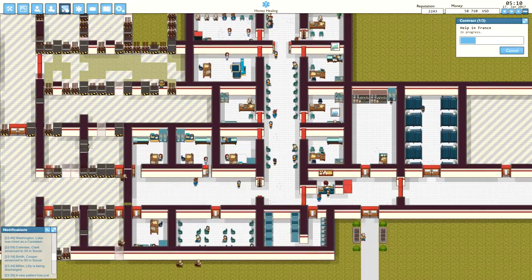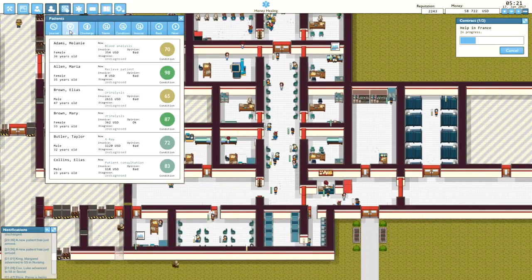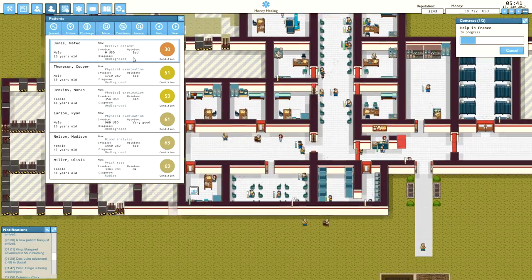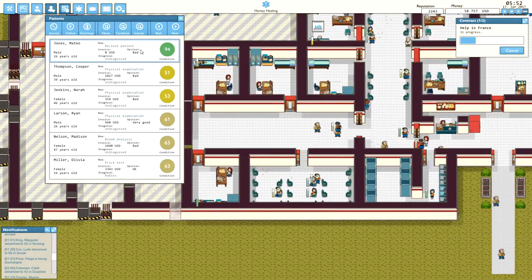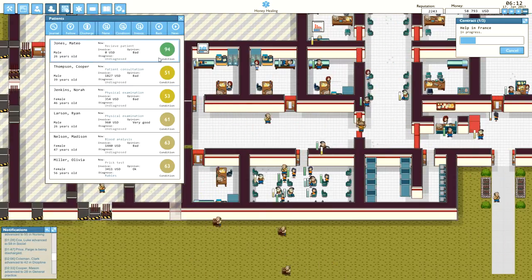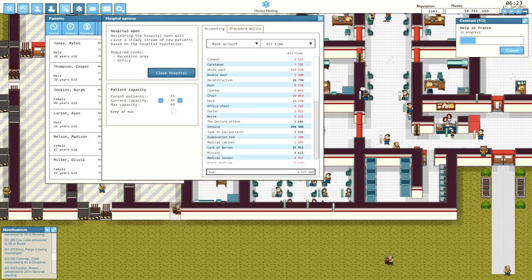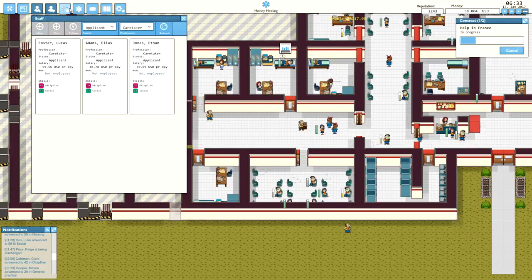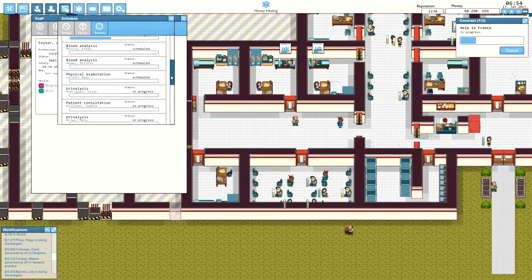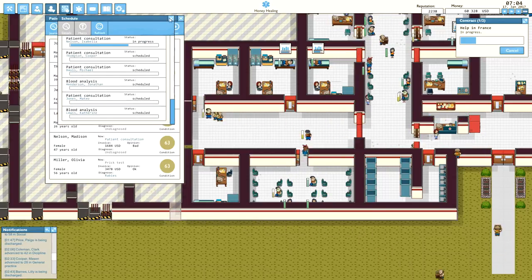How many people do we have waiting? Oh god, there's a lot of patients that are very unhappy. Undiagnosed, bad condition. Okay, there he's happy. If they haven't done anything, they're very unhappy, so they have to wait. How many people do we have right now? If you look at our schedule, most of them seem to be in progress. People don't wait for that long.